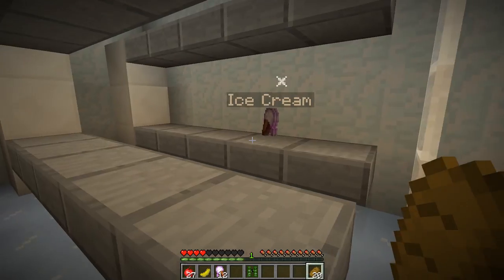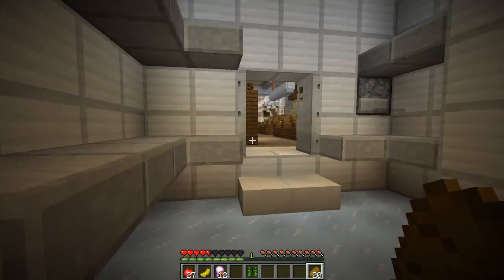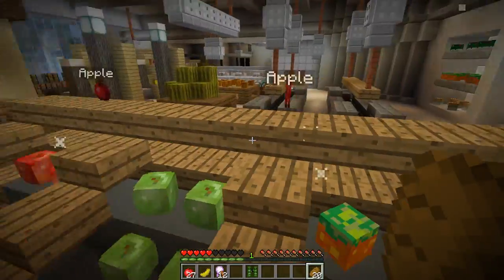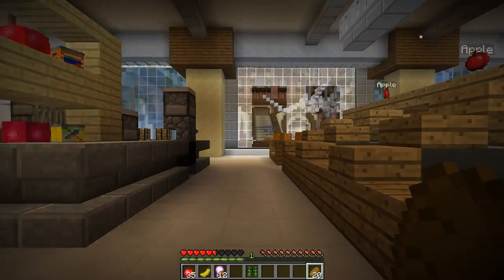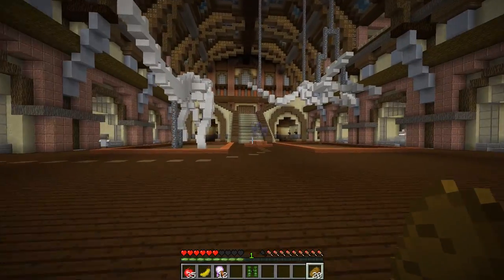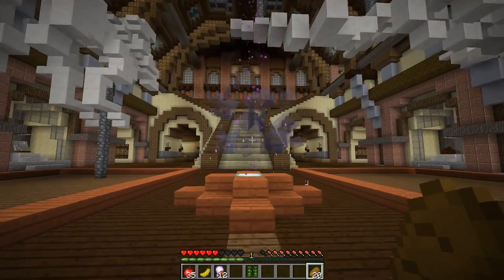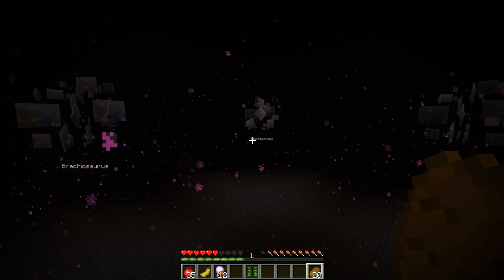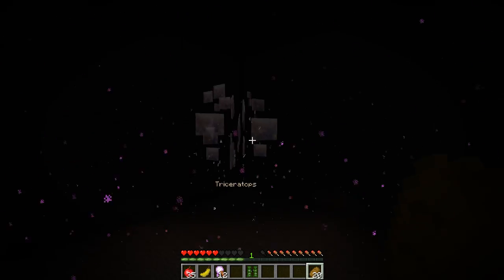Does this remind you of anything? Ice cream van. No, the quest. It reminds me of something. What do you mean? To heal the Triceratops. Oh, yeah. What does it remind you? Lego Jurassic Park. Yes. It always included ice cream. You have to feed it something. Brachiosaurus, Pterodactylus, Stegosaurus, Triceratops. That's where we want to go.